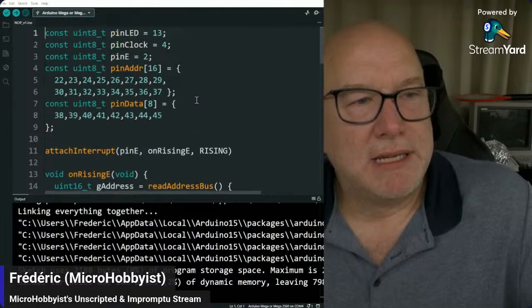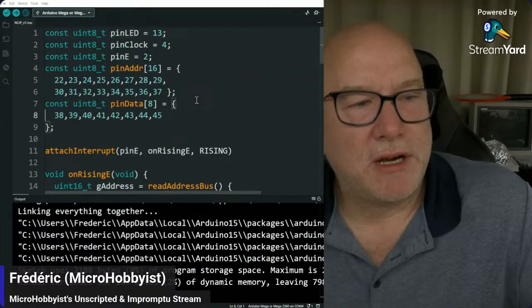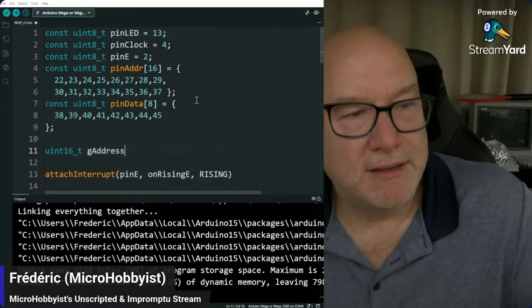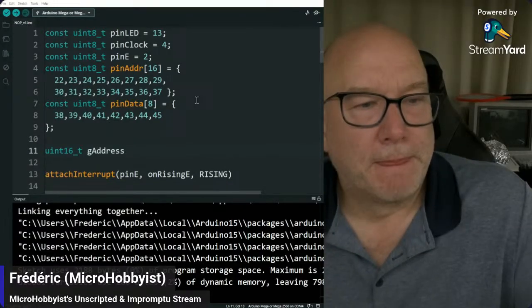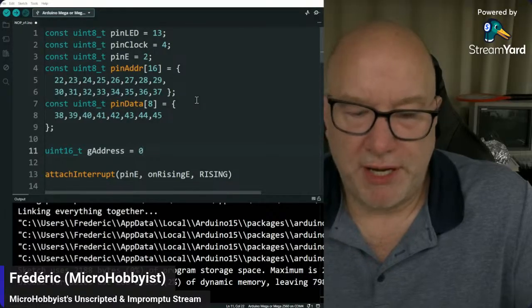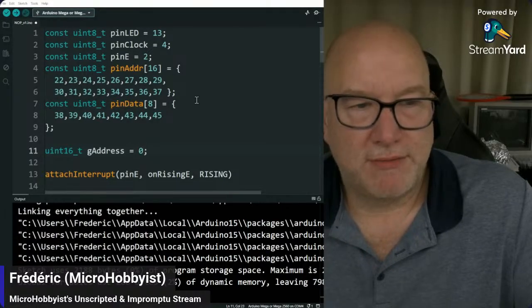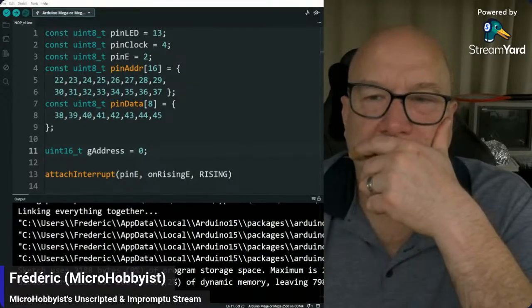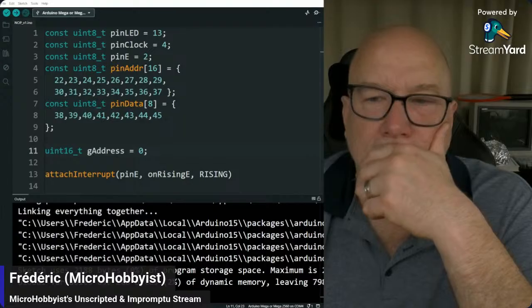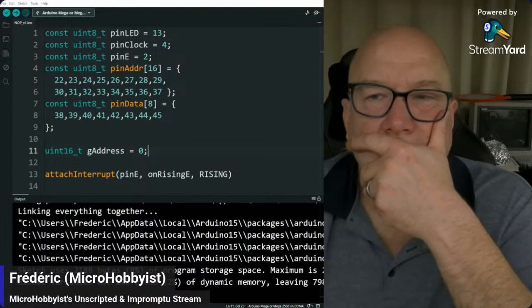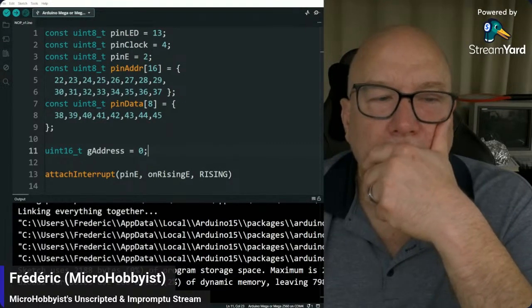Control C, and let's put our... Normally, I think you have to declare it outside, right? And I guess we could put it at default 0. Doesn't matter, I think. Yeah.